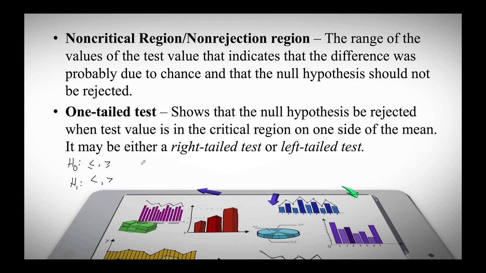And kapag two-tailed test, our HO should be equals. And our H1 should be not equals. Two-tailed test kapag ganyan. Now, huwag niyong kakalimutan. Makakatulong ito sa mga susunod na topic hanggang dumating tayo sa last topic ng Statistical Analysis 2. Hanggang ANOVA, hanggang Correlation and Regression, magagamit ko yan.